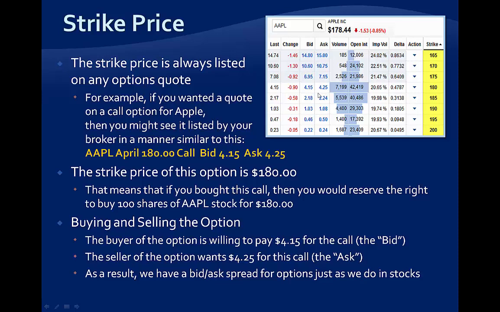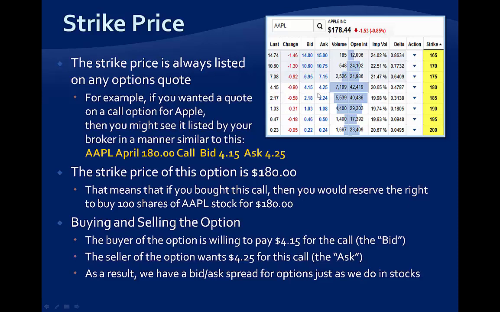However, if we place an order for this and we wanted to get in immediately, you have to pay the asking price, right, to get in immediately. In other words, if you send a market order, you're going to pay $425. If you send a market order to sell, you're going to sell at $415. You're going to get the worst of those two numbers.